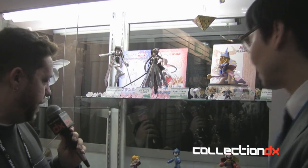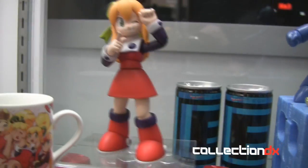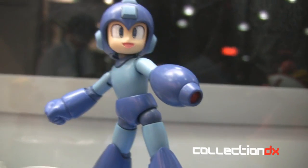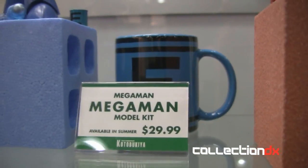All right, so what else you got going on in here? Right over here we have some model kits from Mega Man. Everyone loves Mega Man, everyone knows Mega Man. So far we have Mega Man, Proto Man, and Roll coming down the line. Roll is available now. Mega Man's coming out later in the summer, and Proto Man's coming out in the summer as well. Excellent. I know there's been a lot of buzz about these. Mega Man's making a comeback, so everyone's excited about these model kits.